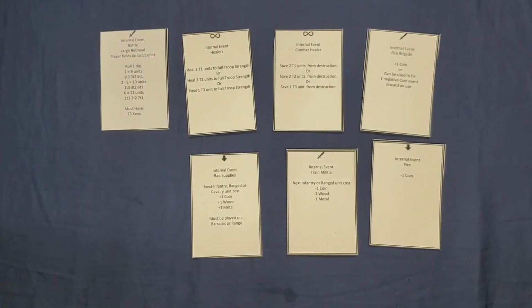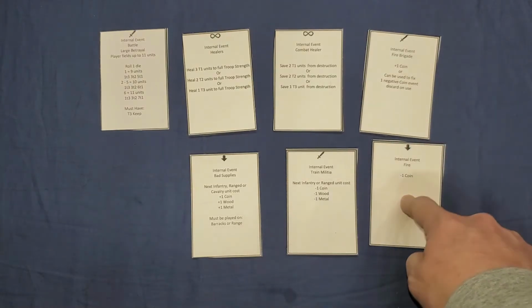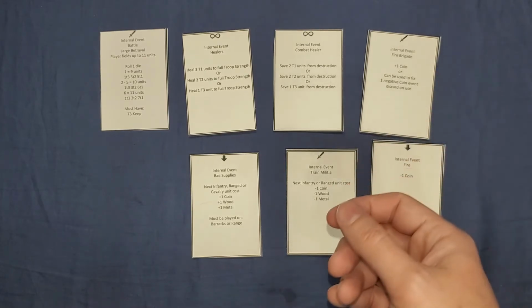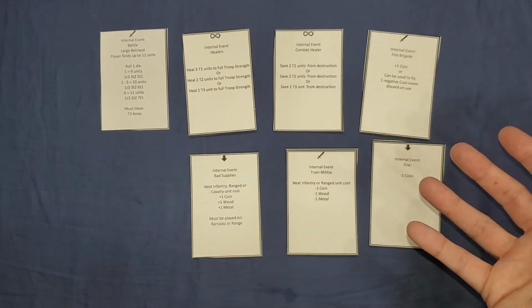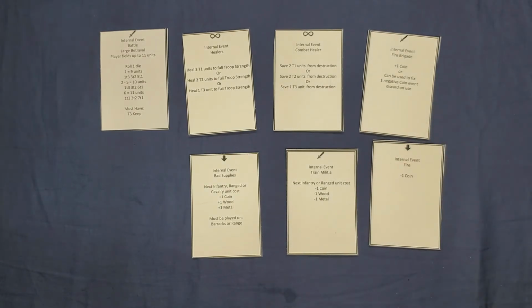Now, for the internal deck, there are positive events and negative events for every resource type, and there are multiple. So that is what you'll be running into with the internal event deck. So let's move to the external event deck.